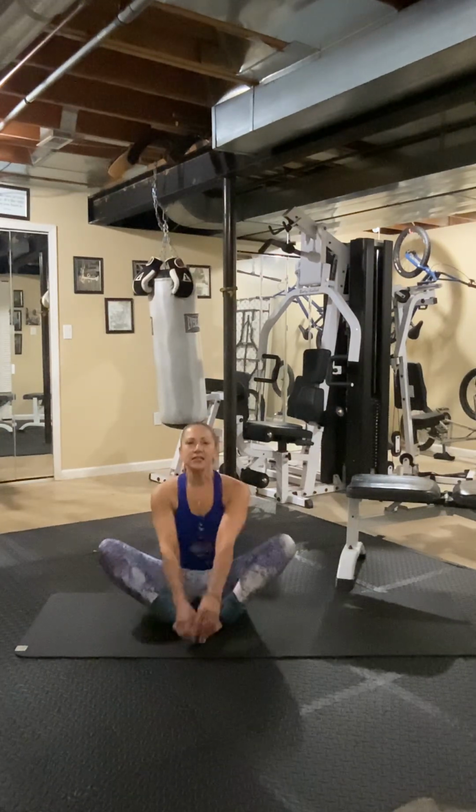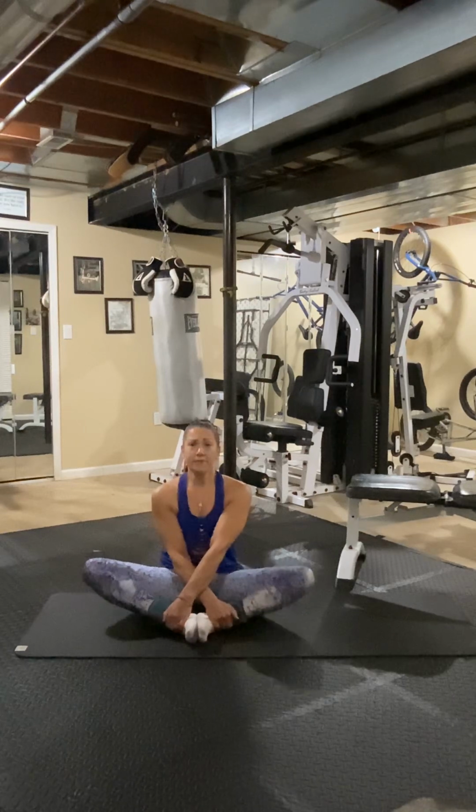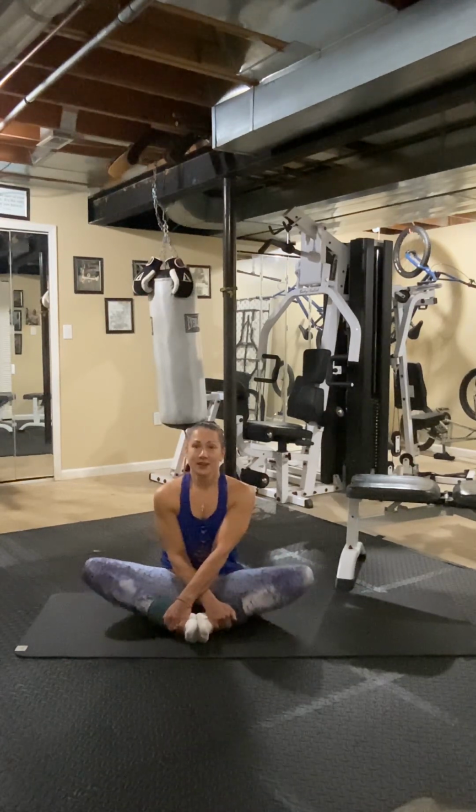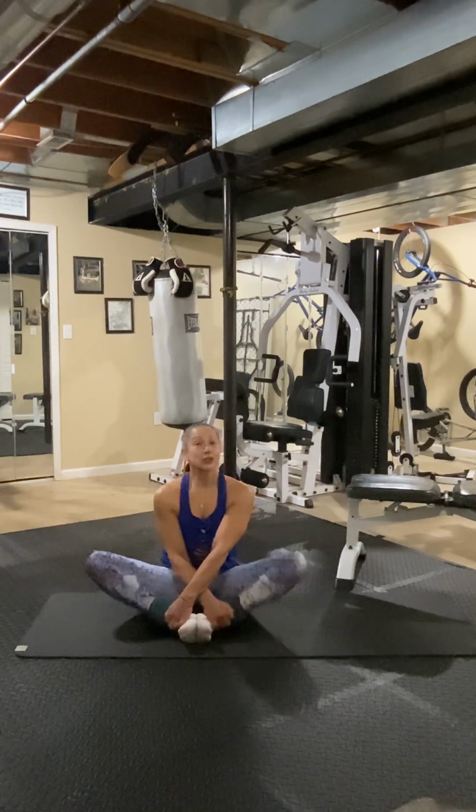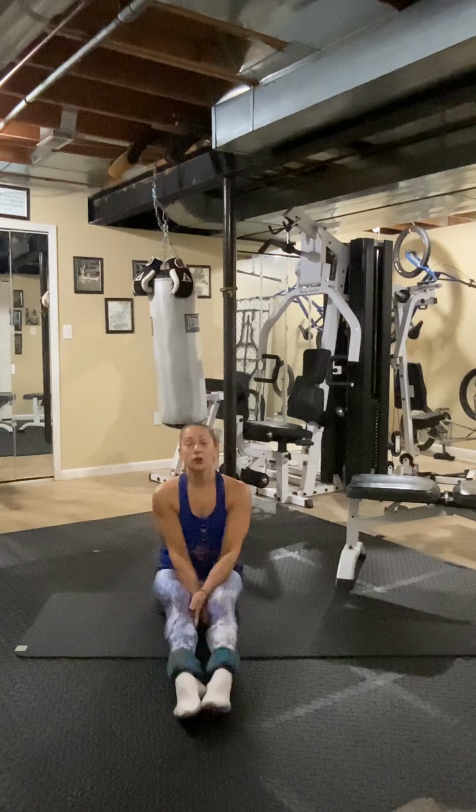Open up the knees. I am feeling that hip for sure. I know you are too. Okay. All right. This is great for your mobility on your hips.